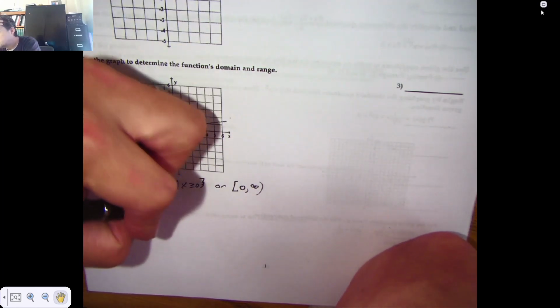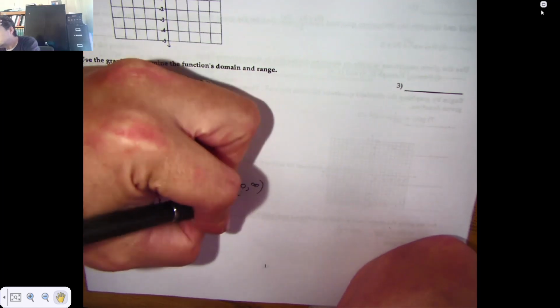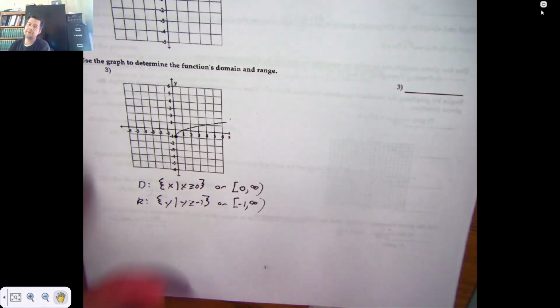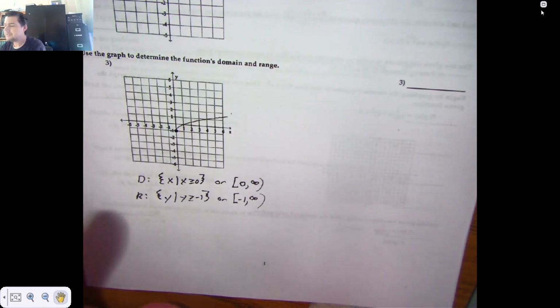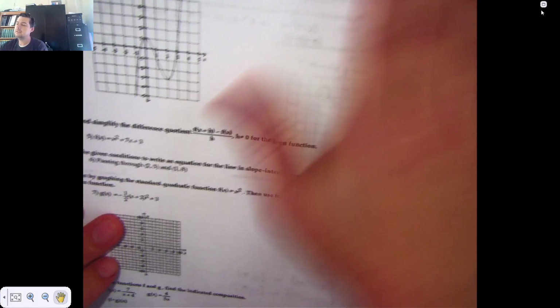So all values of y such that y is greater than or equal to negative 1, or negative 1 to infinity. And there's a key on this, but this is not something given by the state of Tennessee, so I don't know how they'll have yours. Tennessee likes everything. They like mixtures of all things.